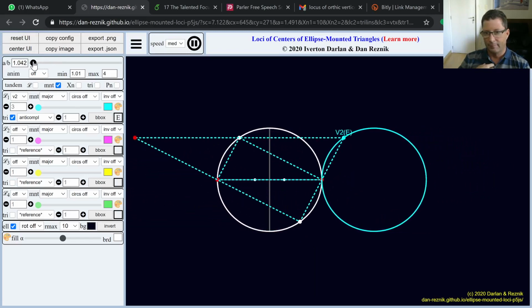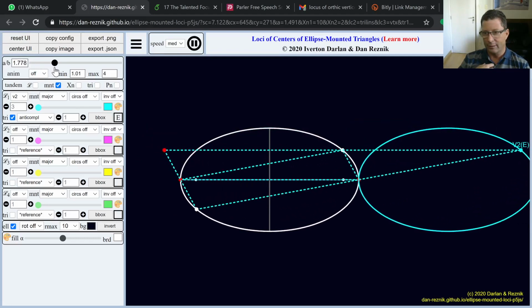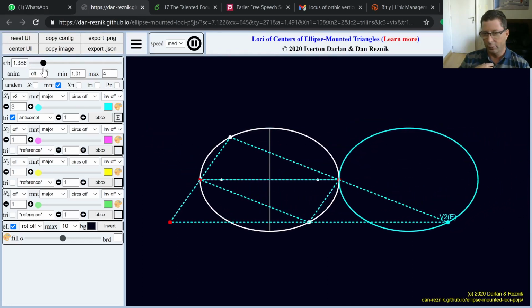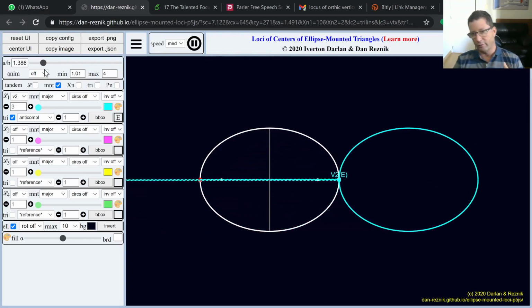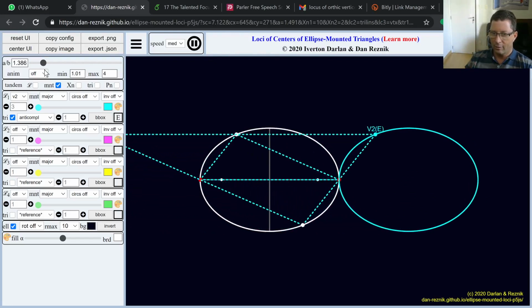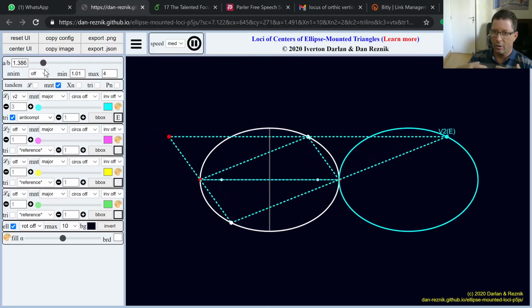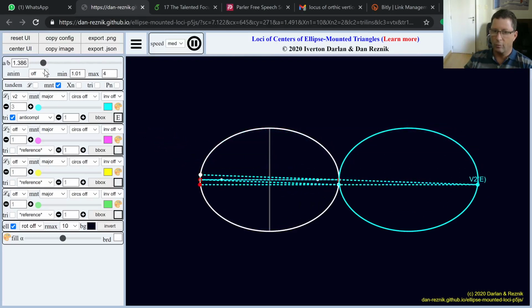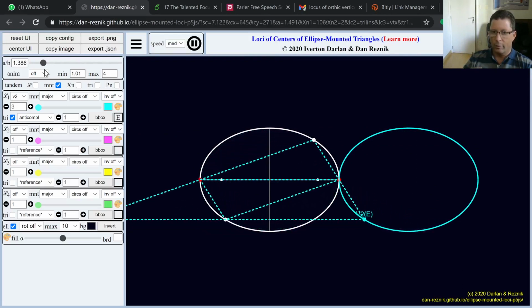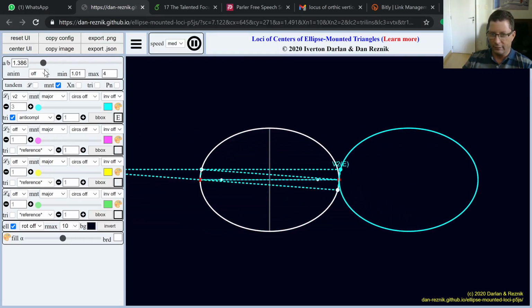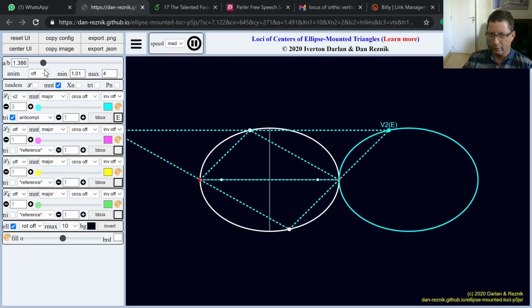So if I play around with the original one, I get a vertex of V2. So you start getting a lot of properties when you start analyzing, and some of them are not trivial at all. But we're now looking at the locus of one of the vertices of the anti-complementary triangle for this particular family, where two of the fixed vertices are on the vertices of the original ellipse.